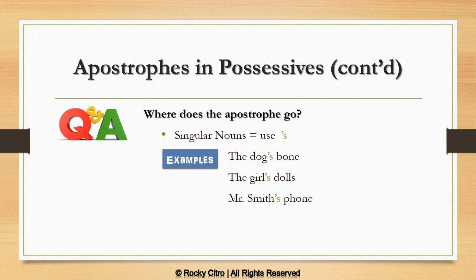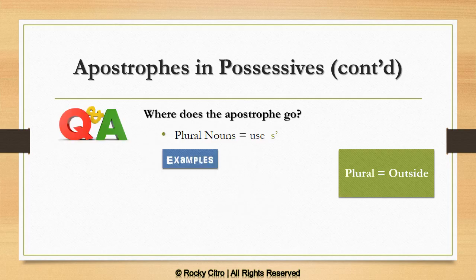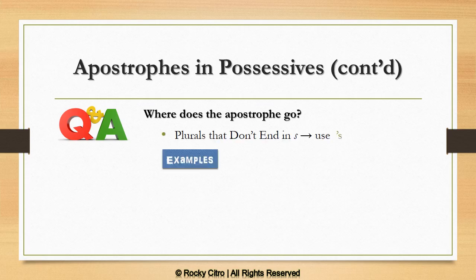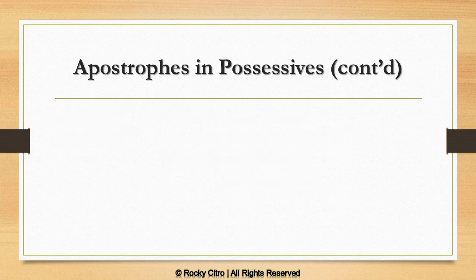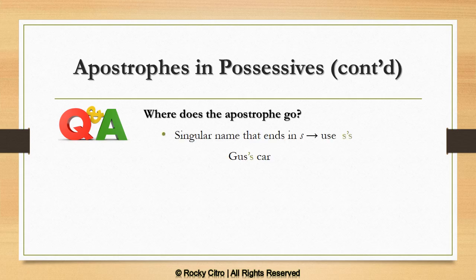Mr. Smith's phone. We don't have two S's because the S isn't part of his name, and we looked again at another one. Here, we only have one because the S isn't part of the name. This we had to pluralize, so it falls into this exception of the only time that the apostrophe goes on the outside, because this is a plural case. Okay, so let's get back to where we were. You can always go back over this afterwards if it's starting to get a little confusing. Again, we're sticking with our base rule of always adding apostrophe s unless it's a plural. So essentially, if you can just remember that the plurals take the apostrophe on the outside and everything else you add apostrophe s, you should pretty much always get it right.